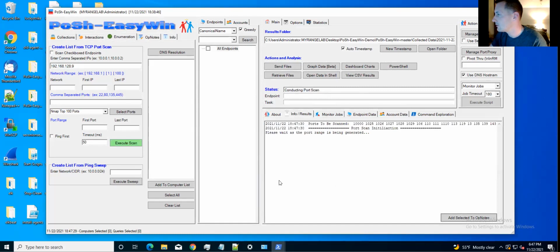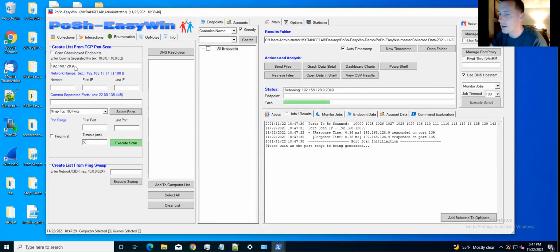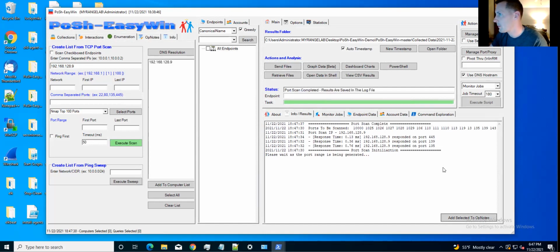All right, what we got? What's going on right here is that we have our IP, and it's doing testnet connections to the top 100 ports. Cool deal. You can see that it then took that IP and placed it over here in this other window. So we see we have a response on 445, 139, and 135, SMB and NetBIOS. Since we're a domain joined host, we have all the proper IPs for DNS manager and everything. We can resolve to the domain. Just do DNS resolution, and yes.